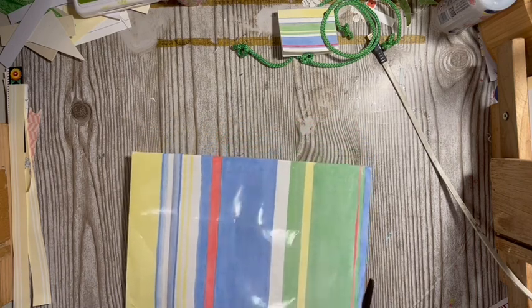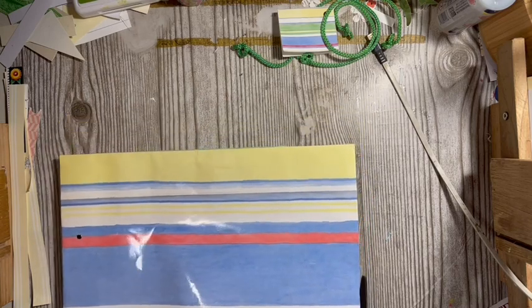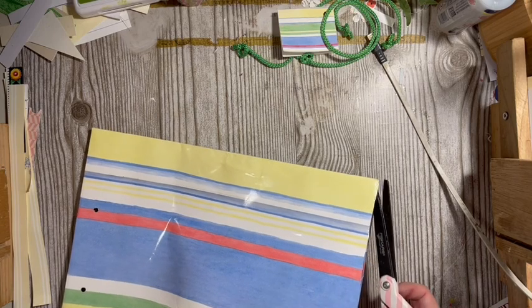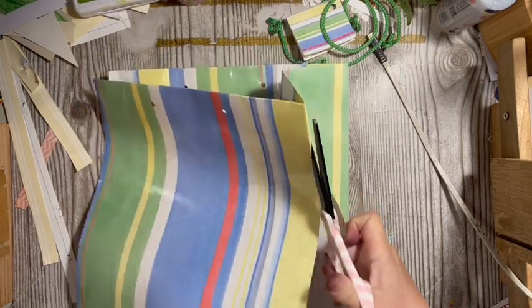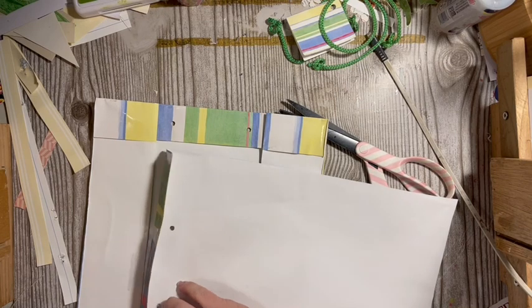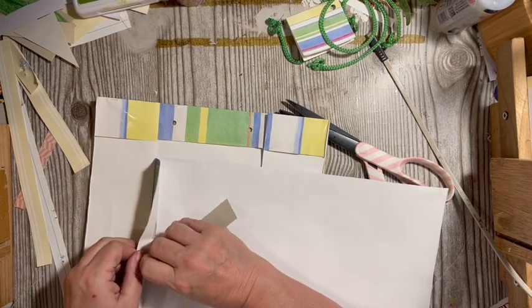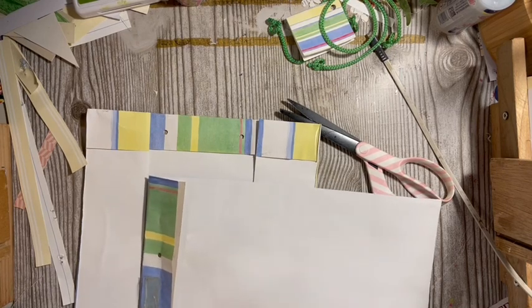Some of you will remember that during the beginners junk journal series last year I made a journal out of a gift bag, and we just kept having gift bags — it was crazy. Even after I finished the journal I found a couple pieces we used in another project. I'm going to start by taking out the piece that doesn't have the folded pocket on it, then check under here — sometimes these have a cardboard piece — and see how hard it is to remove, because this gives me more paper if I can get it off.